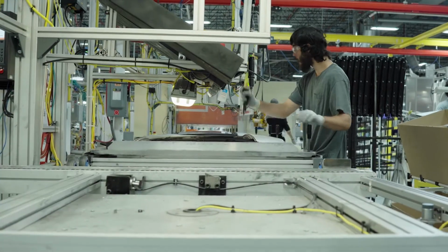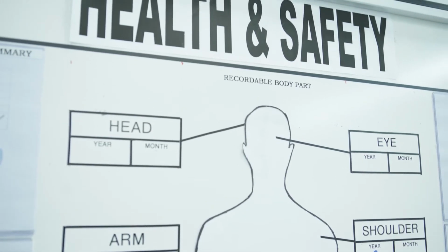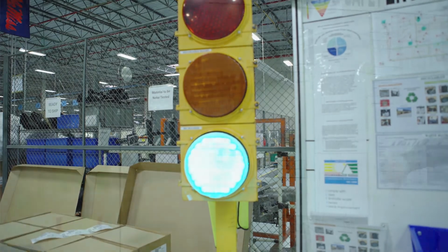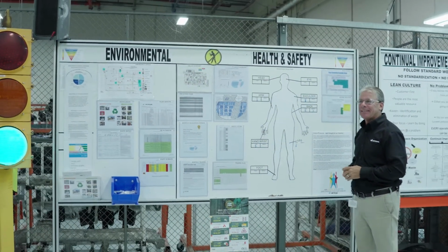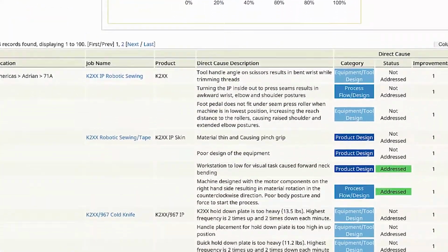Keys to success in any organization is having a participatory ergonomics process, but also scale it across the company. An important way that Humantech system helps to encourage and build that consistency is through their training, to make sure that we are doing the same process, the same assessment, the same evaluation of our work processes, no matter where you are in the world. It's very collaborative. When the plant does all this data collection, we list all these direct causes for why we have risk factors. They are now pulling those direct causes and they're using that as our lessons learned. The more data you have, the better your decision making can be.